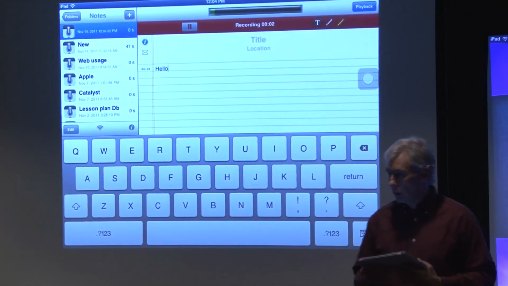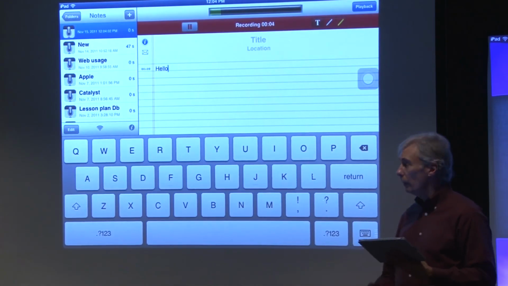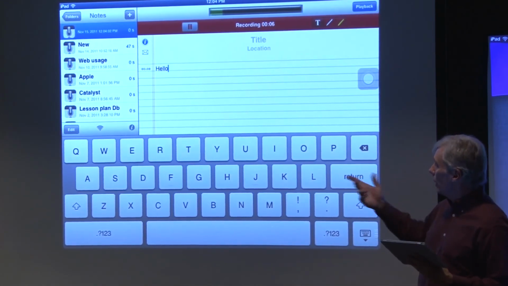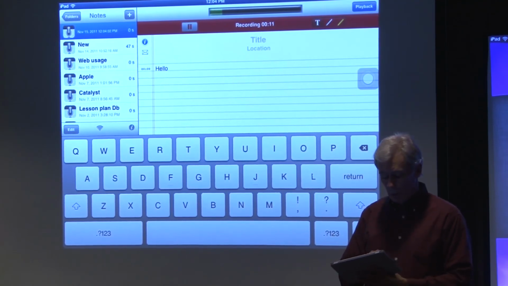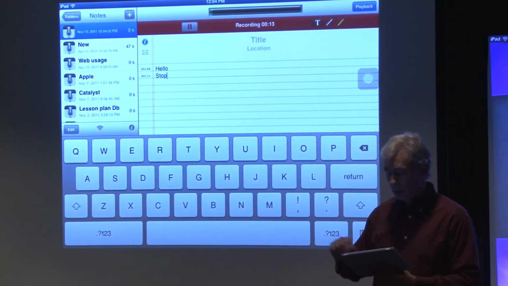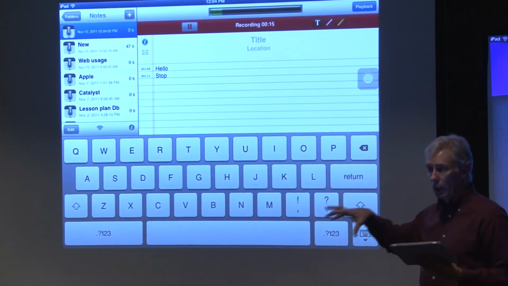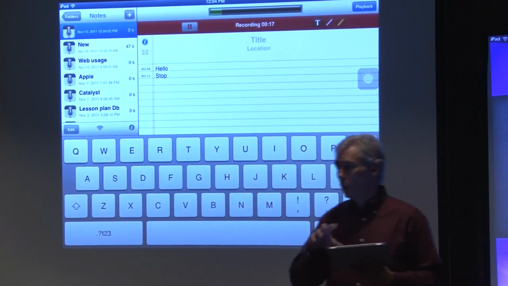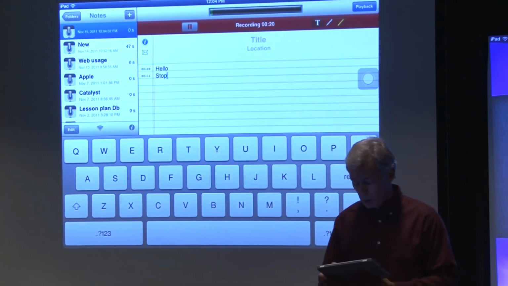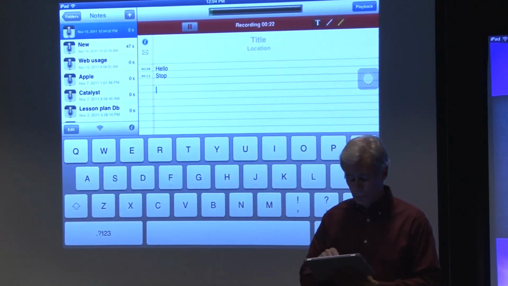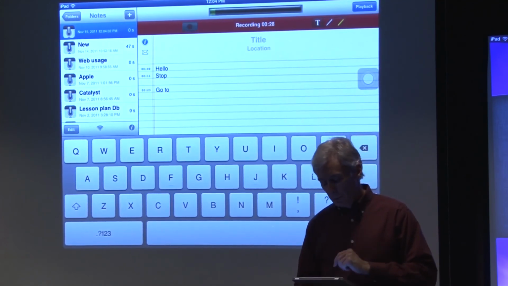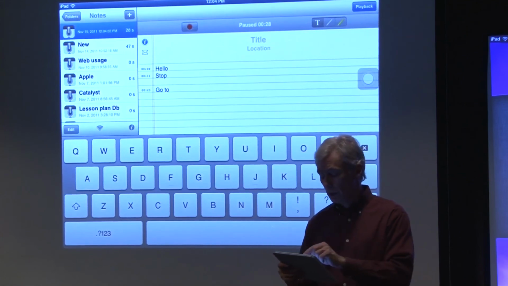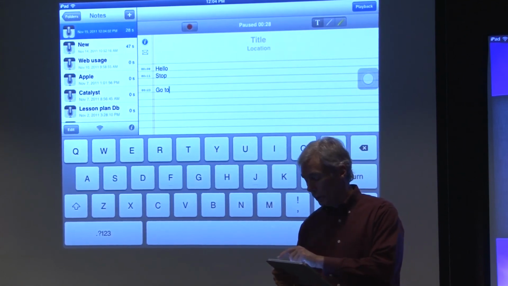Now, as you can see from the green bar up at the top, I'm talking with these notes. And then if I want to go to the spot where I want to stop, you'll see it time dates it. There's the next stop that I've done in my audio notes of what I've talked about and recorded. I can also go down a couple of spots and say go to, and I can stop again. I don't know if you can hear this in here, but we can do a playback.